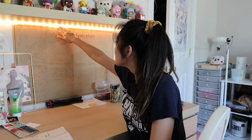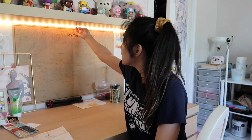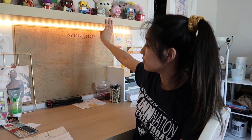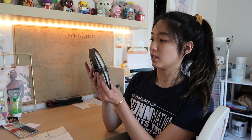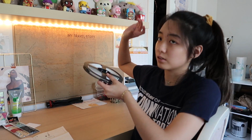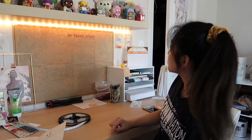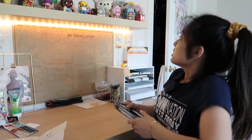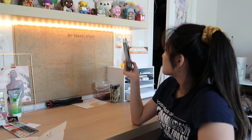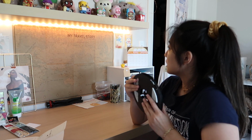Alright, so as you can see, I put the LED light in underneath my shelf. Although it is really cool, I wish there was a way where I could cut this and also use this and have some remote control where it will turn this and this on, because I literally just wasted all of this LED strip. I guess I only have just one little light. Ideally, I would have wanted another one underneath my other shelf, because I literally just wasted all this because I didn't plan it out thoroughly, and now I only have one little strip.